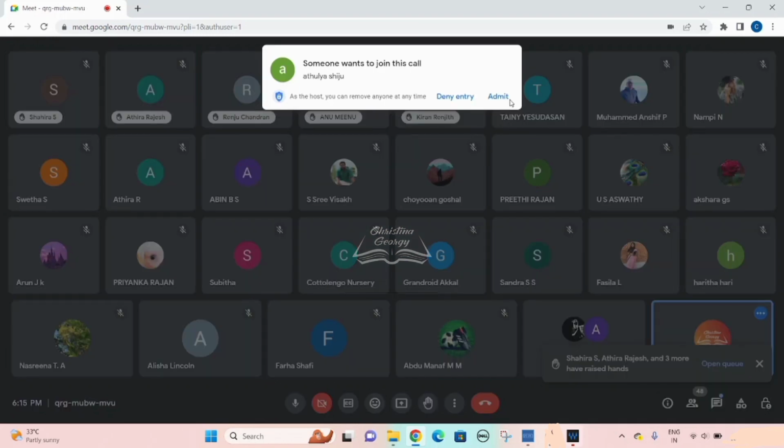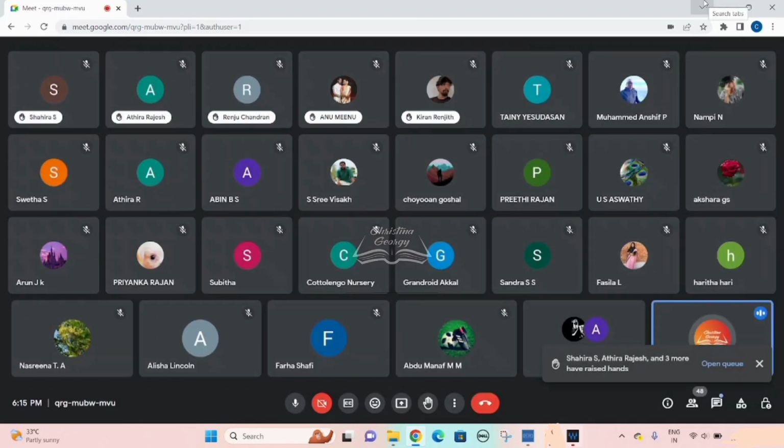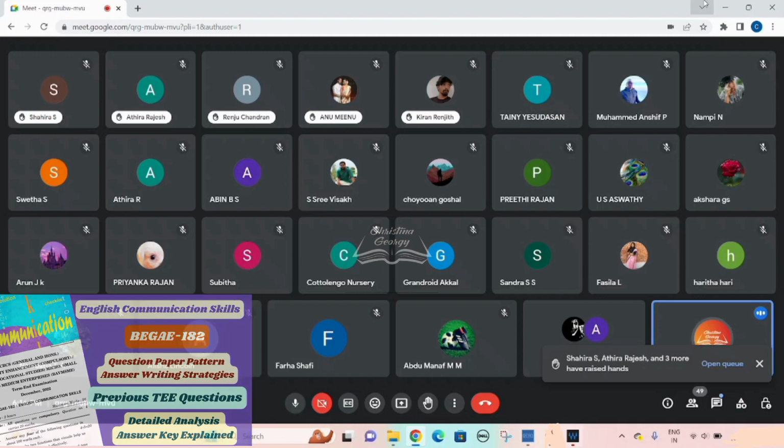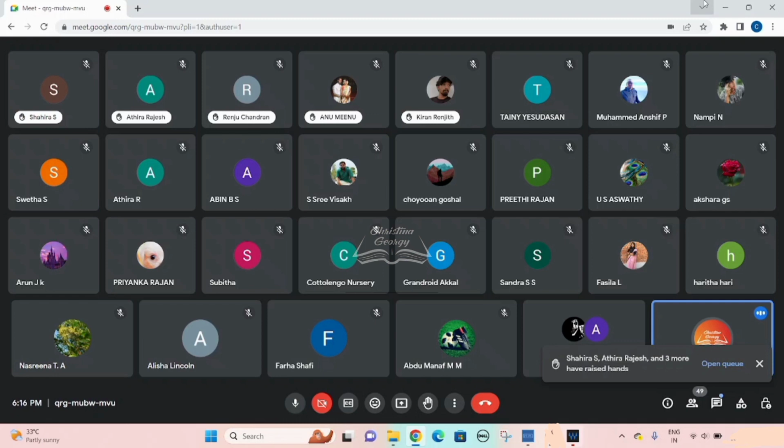From your examination point of view, if you have referred to the previous question papers, you can understand that you wouldn't be receiving many questions with respect to this particular block. We discussed the previous question paper in our previous session. There too, we saw that there were some questions asked from Block 2, but none of them were actually theory questions. The questions asked from Block 2 were solely practical questions.